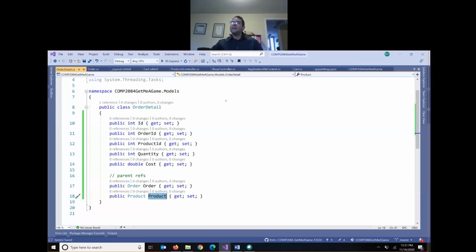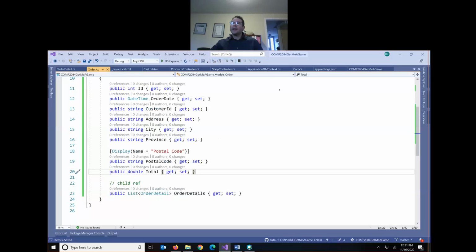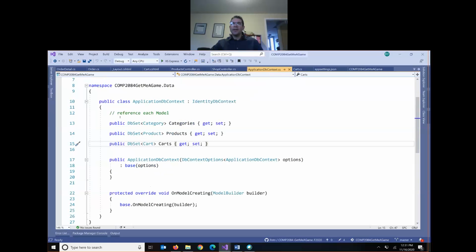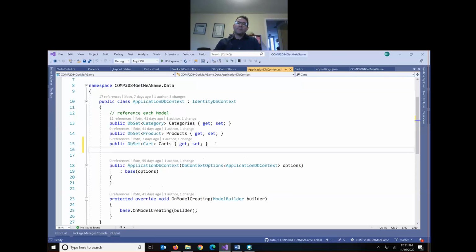We need new DbSet objects for orders and order details. Right, Ivan, you got it. So in our database connection, these are the existing models, categories, products, and carts. Before we run our migration, we need to declare DbSets for order and order details here too.